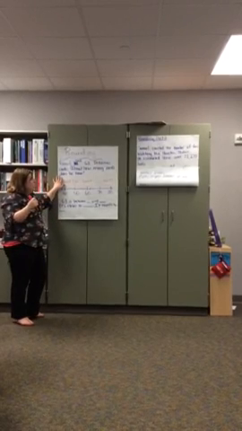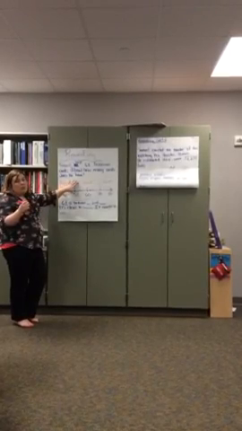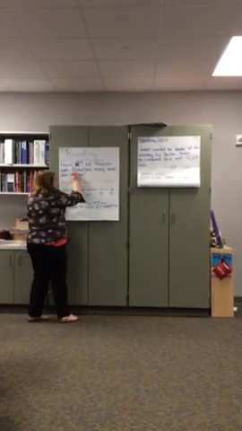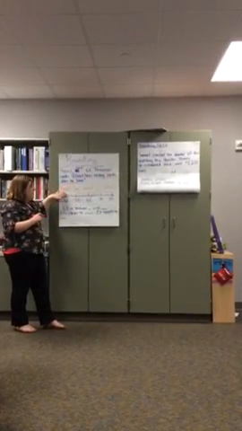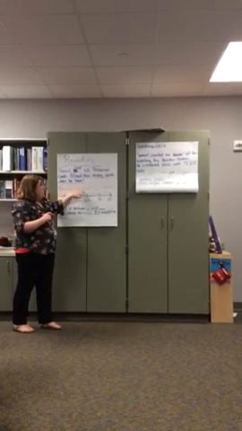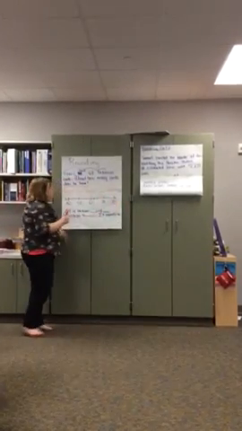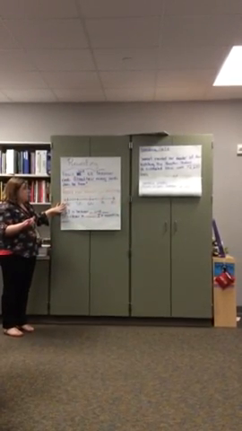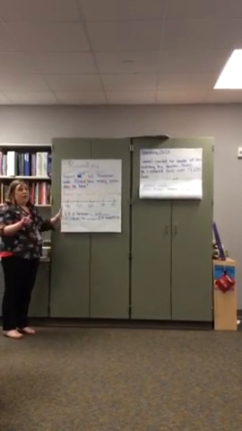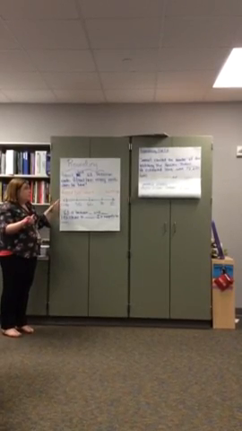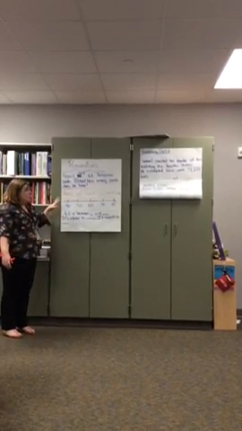Our first question here is, Robert had 63 Pokemon cards. About how many cards does he have now? So we want to make a statement sentence for kids. All we're going to do is take our question and rephrase it as a statement sentence: Robert has about blank cards, and I'm going to add the word now. From here, we really want to teach reasonableness to kids. We have 63. We need to round to the tens place, or to the hundreds place. It didn't say, so I suggested, okay, let's do it to the tens place.